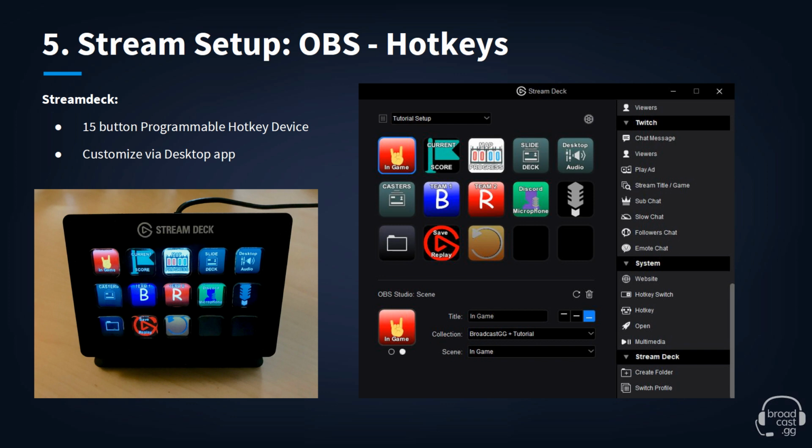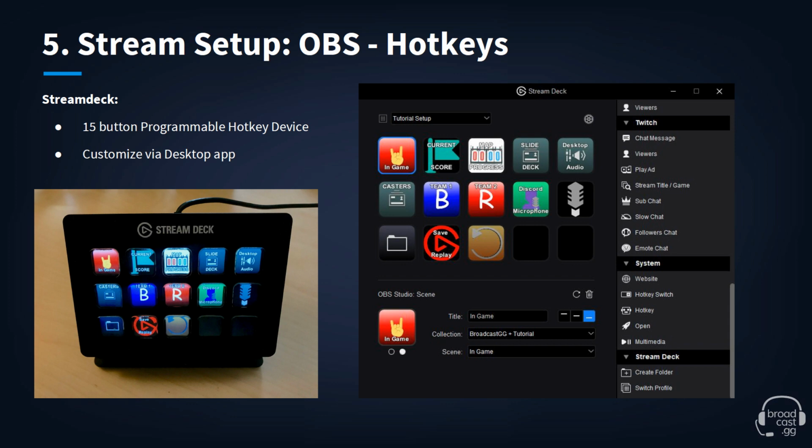That's like we can see the score of the series. There's different scenes that we have set up there, or macros that we can do. You see, like there's the microphone that's going to control his audio to the stream so that he can mute himself and then be able to talk to his casters, as we talked about earlier. So this really helps out. And I know there was a question in chat about the Stream Deck, how important it is.